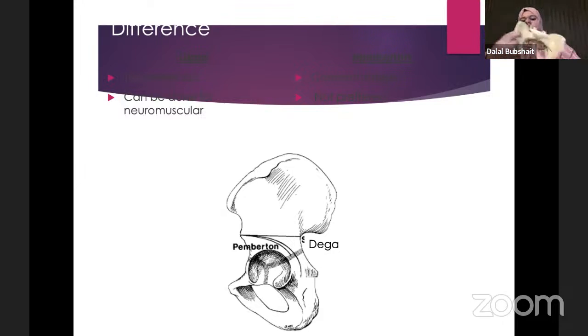For a San Diego osteotomy, it is also similar, where you have the cut. It's similar to a Dega osteotomy, but on the posterior column, it cuts it completely, but we don't cut the medial part of the acetabulum. So it's cutting periacetabulum, and it goes straight line to the posterior column. And again, the graft, you can use it anywhere, but we use it more for neuromuscular kids because we can push the graft posteriorly, and it gives us a good posterior column coverage.